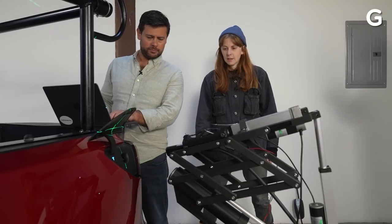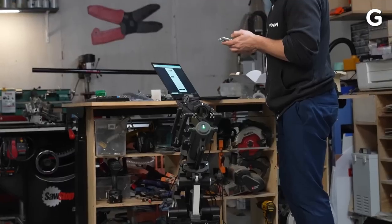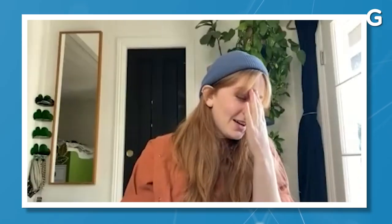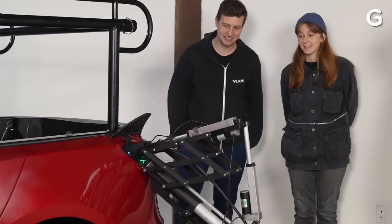I saw you were recently experimenting with developing a rover-based charger, based on a plan that Tesla teased a few years ago — kind of like a snake-like charger. How did that turn out? It's very different, the things that you do for a video versus what you actually end up using in your everyday life. This one is not ready for everyday life, but it's a proof of concept. I think it's a really cool idea and something I would love a more finished version of — this was V0, I think V7 is going to be great.